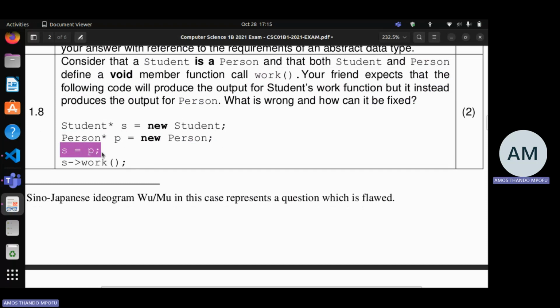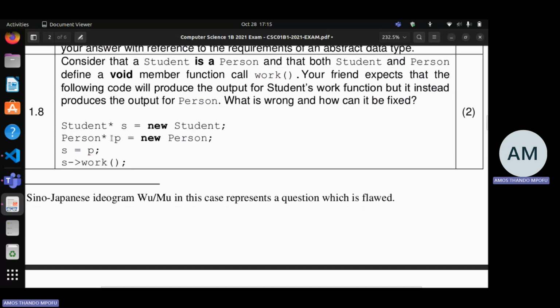Because what this line does is you're saying take the address of the person and store it to be the address of the student. So now student points to the address of person, and then now it outputs the work for the person. Remember pointers when you're doing pointers.